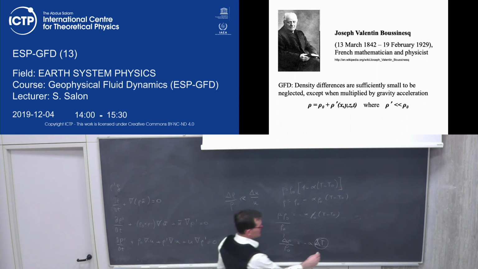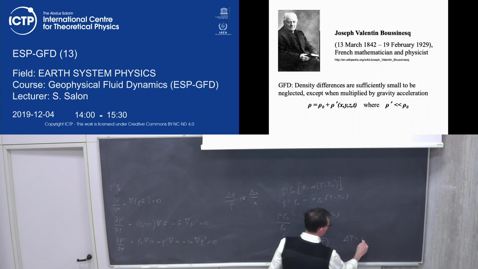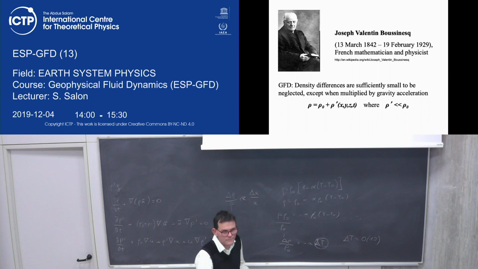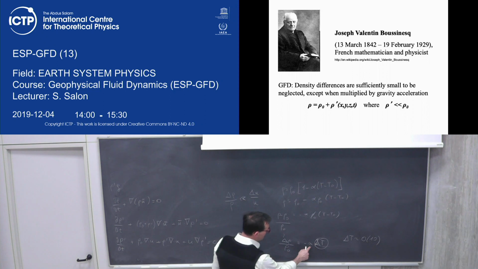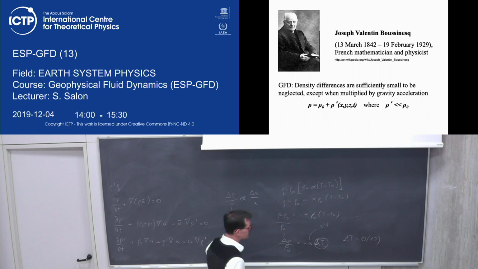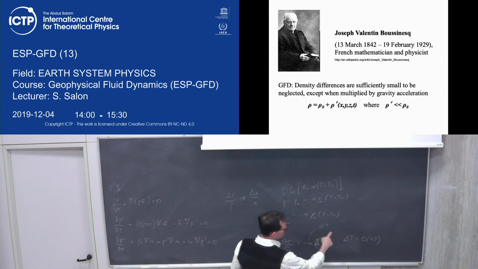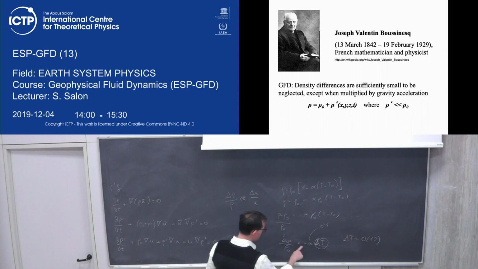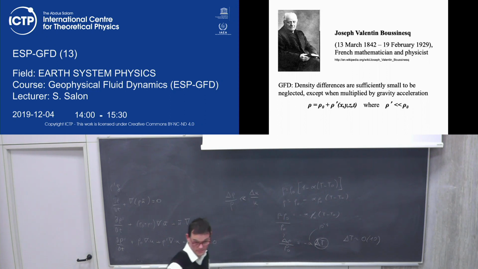So this variation of temperature in GFD, let's say in the ocean and also in the atmosphere, delta T is of order 10. Okay, so we can have temperature from -5, -10 to 10, 20, 30, but we can never have 100 degrees of temperature. And in the ocean even less. The range of temperature is this one. So alpha, as we said before, was 10 to the -4, okay? So if we have 10 to the -4 multiplied by 10, all this term here is 10 to the -3, okay?